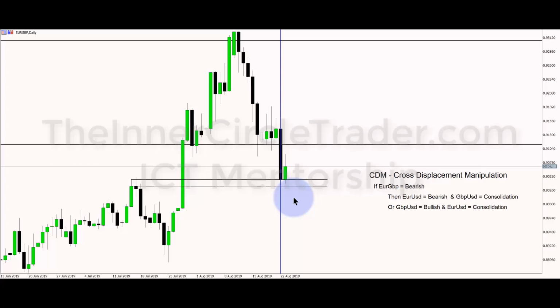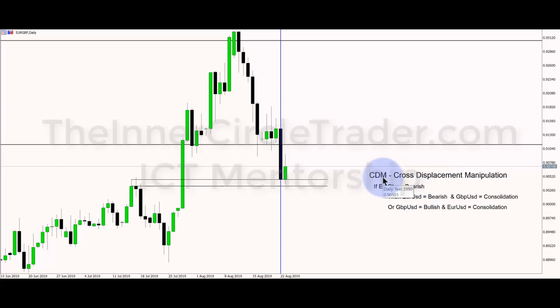Now, if I'm bearish on euro pound, that means that the euro dollar is going to be bearish and pound dollar is going to go into a consolidation. Or pound dollar is bullish and euro dollar is held in consolidation. That's the premise. That's what you're looking for based on what I said on Wednesday relative to this pair wanting to go down to this level here, which it indeed did. How we take that information is we go into euro dollar and cable looking for these conditions, because the analysis led us to believe that euro pound should go lower.